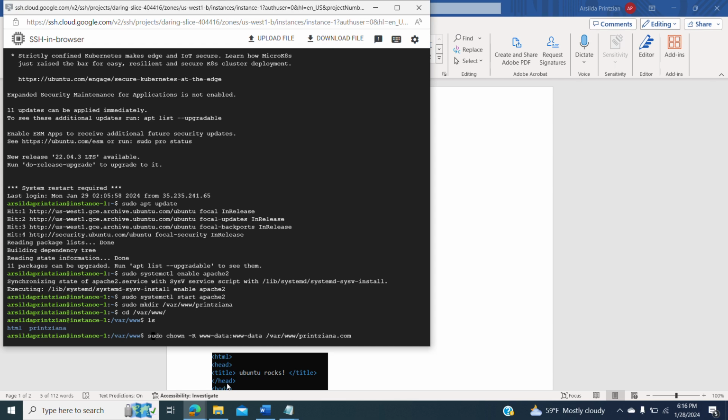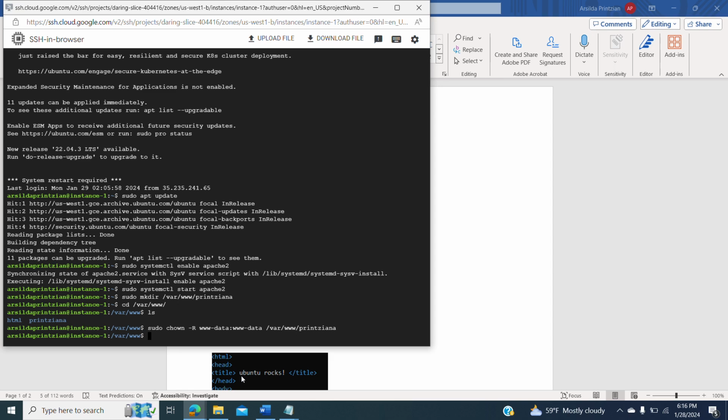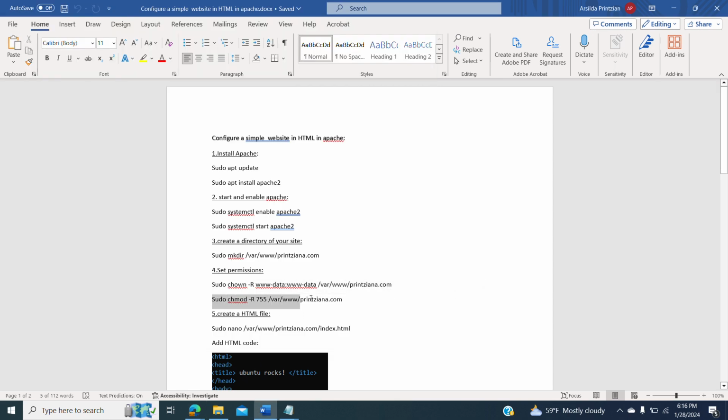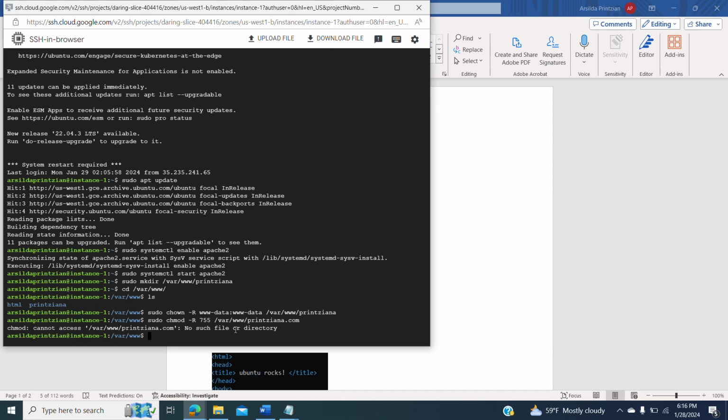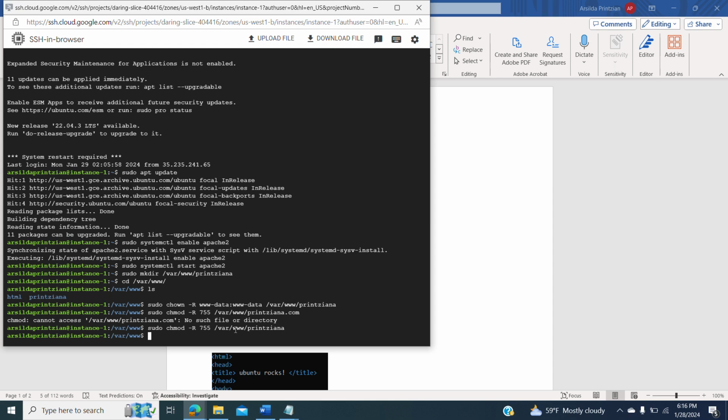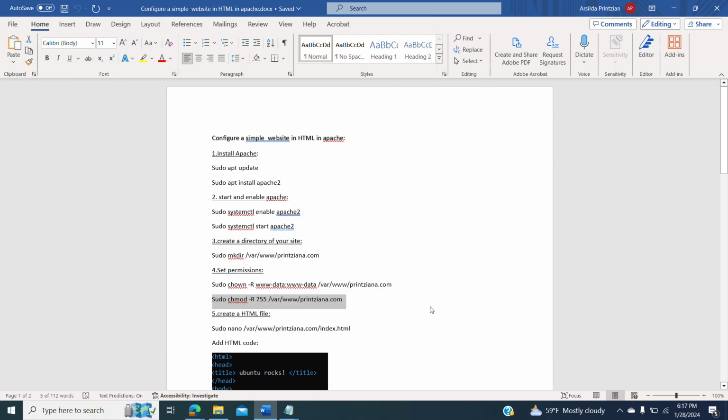So we write the command. I tried another example before I started recording this video, just to make sure that everything runs correctly, but this time the name of the directory that I created is different. So I'm going to use printziana, not printziana.conf. After we run this command, we're going to change the directory permissions and ownership. Then we're going to write the permission, so we make it writable, accessible, and readable. We write sudo. Oh, we don't have printziana. That was from my old project. Here we run the ownership and the permissions are given to the folder, file, and directory that I have created.